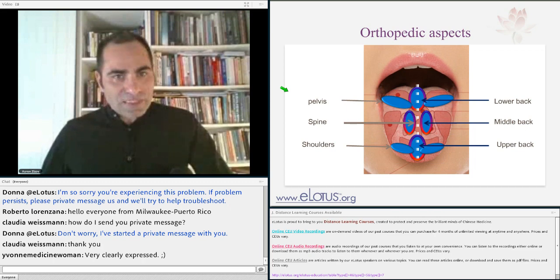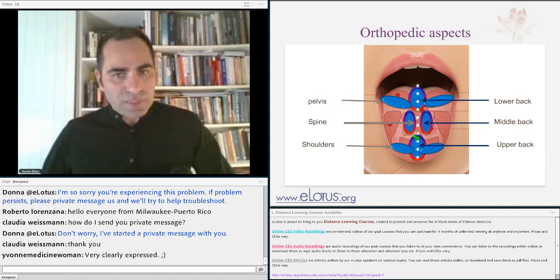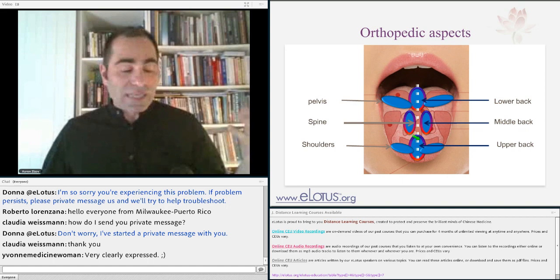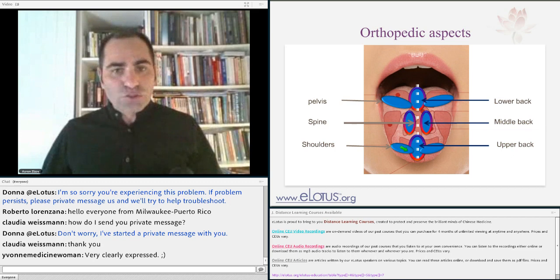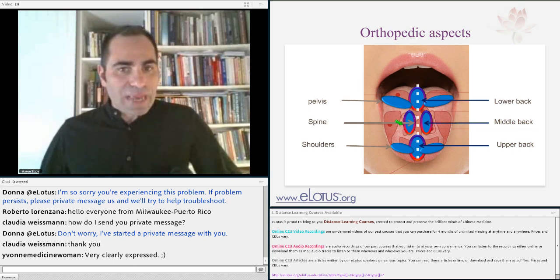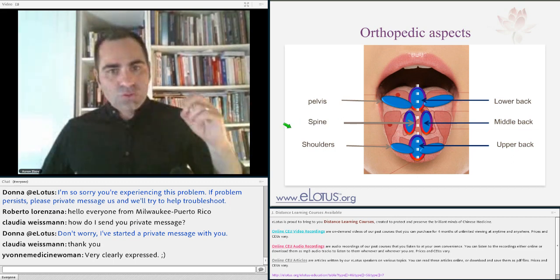And the orthopedic aspects: we can also see that when we look at the tongue as the whole body, the midline is like the spine, okay? And sometimes we see some kind of curves. It can be on the upper part, on this area, for example. So we can ask if there's scoliosis or neck problems or upper back issues, shoulders on the sides here. The middle part can be middle back or abdomen, pelvis or hips in this area, or lower back. Again, this is another clue that we can see.